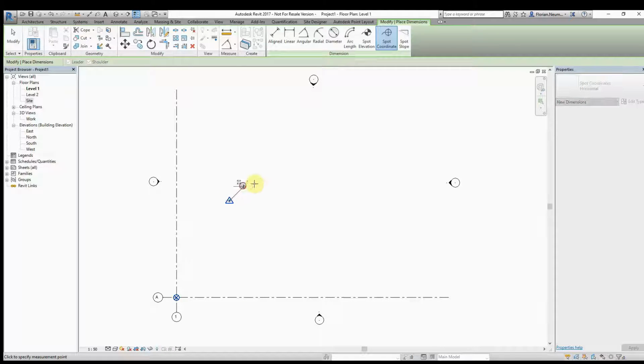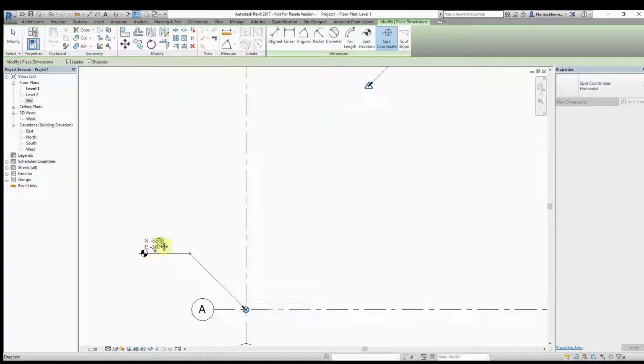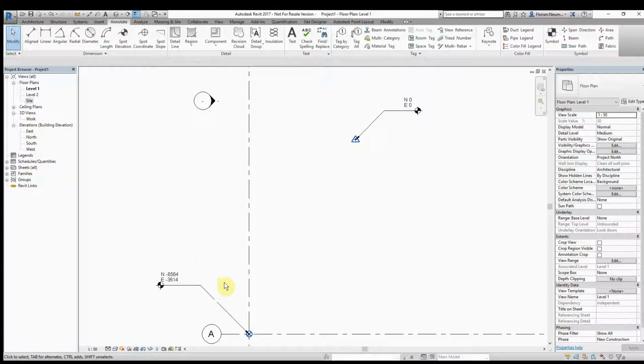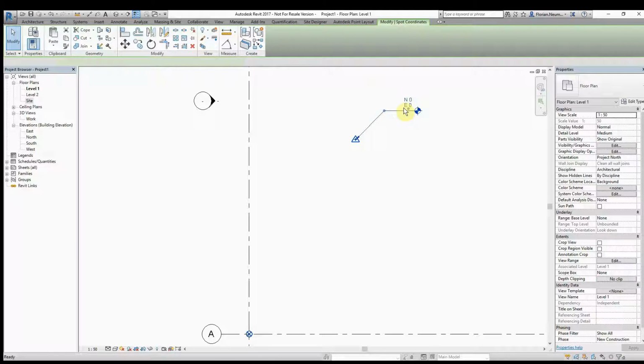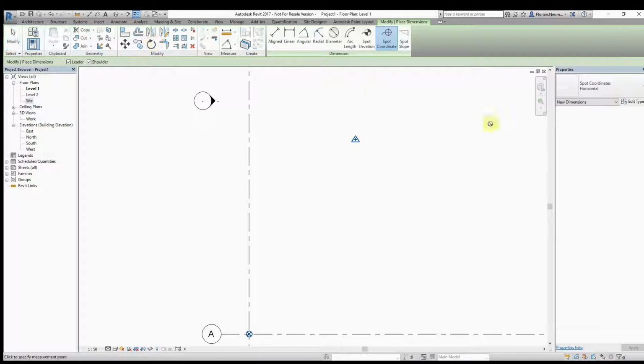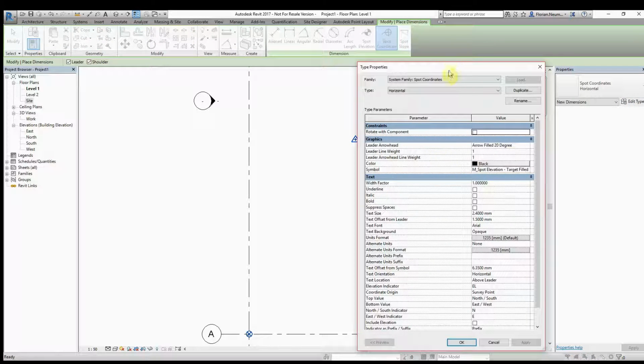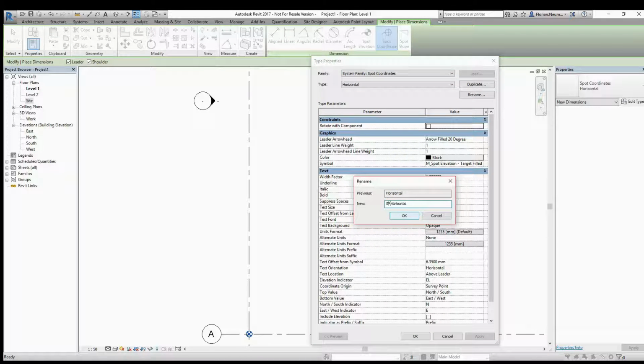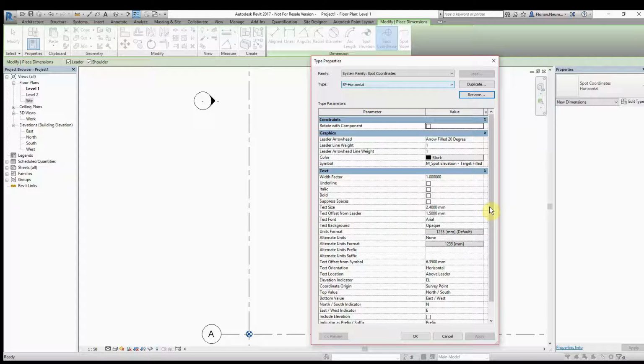We can use here, for instance, our spot coordinates and quickly annotate this, and then immediately it tells you where we actually are. So nobody knows at this point that my spot coordinates actually work from my survey point. Hence, we just delete this here quickly, and we create a couple of spot coordinates. So here are my spot coordinates as our type parameters, and we call it just SP, short for survey point. All right, and this one, if you want to keep this horizontal, is all good.